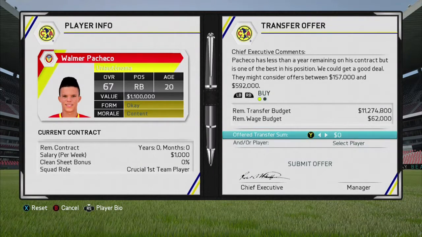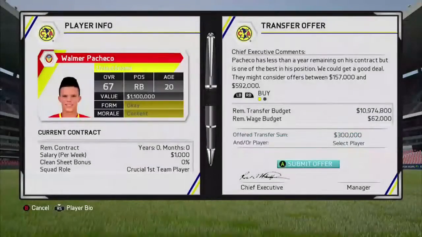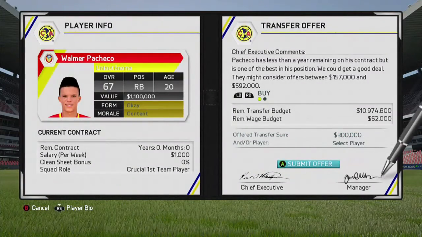So I thought, you know what, I'm gonna try to go ahead with what they're saying here. I'm gonna try to get him on the cheap. If they reject that, then I can always come in the January transfer window and scoop him up for a free contract. So why not do that? So I'll wait on that and hopefully see what they say back on that.